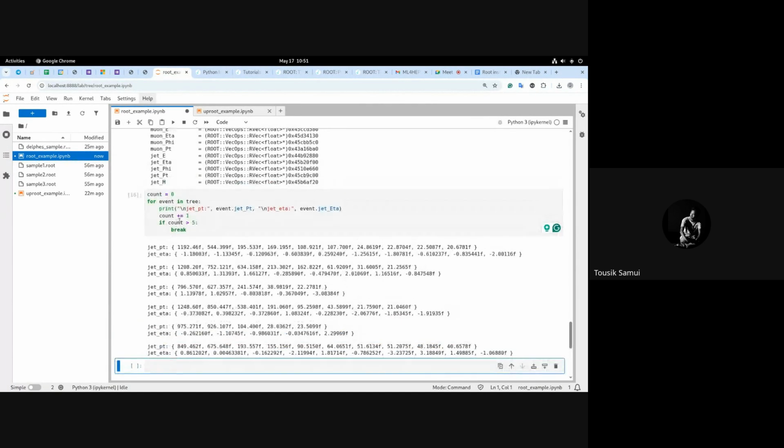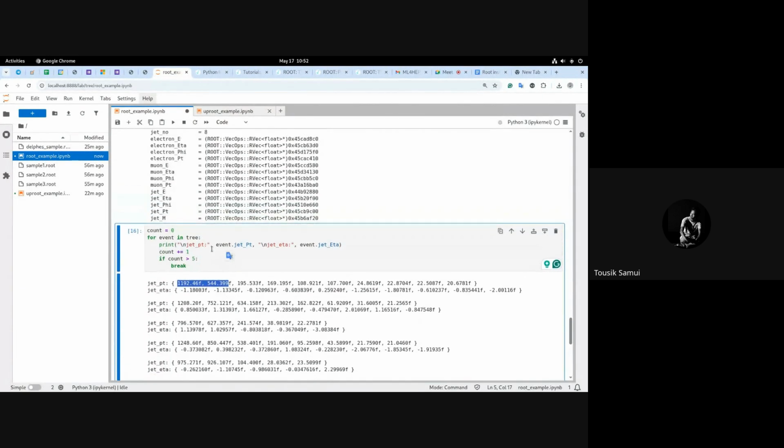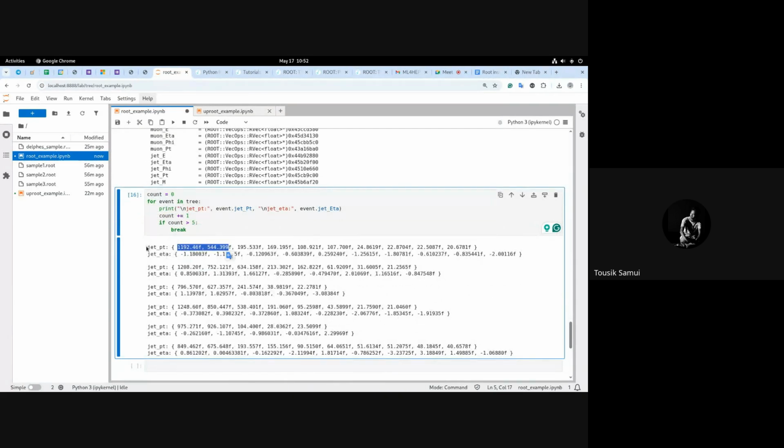So JPT is an array, or basically a vector, which contains, as we remember, that the 0th or the first event has 10 jets. So there will be 10 numbers corresponding to the jet PT. This is the jet PT in event 0.